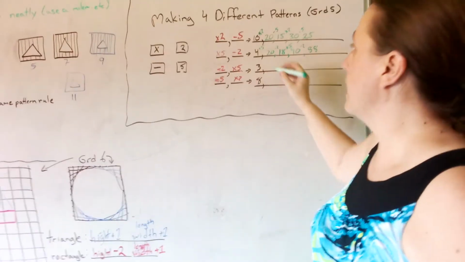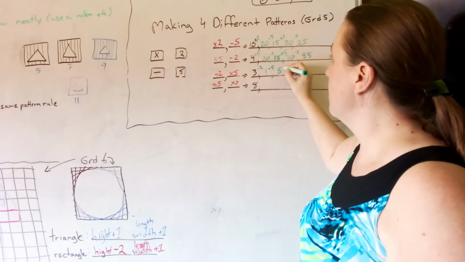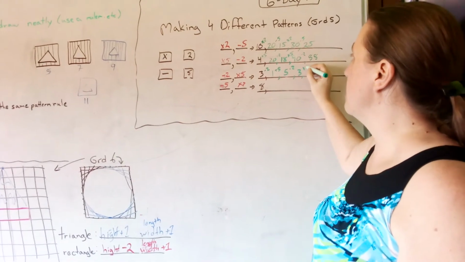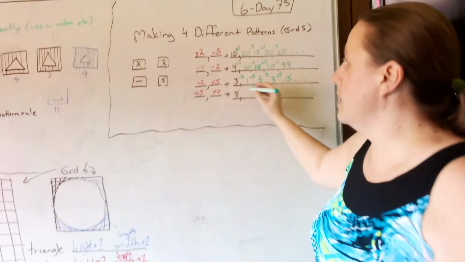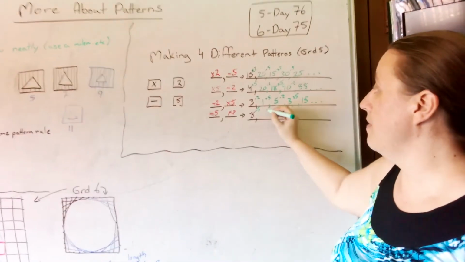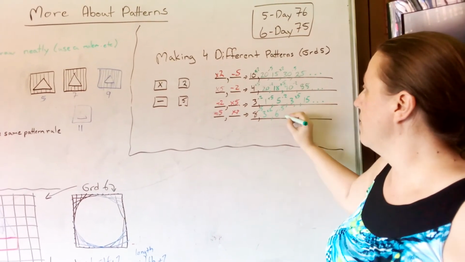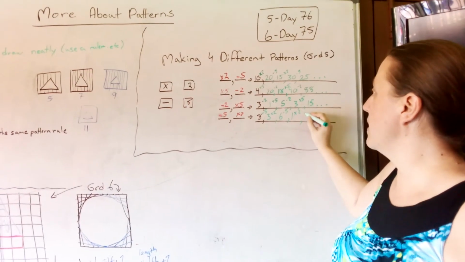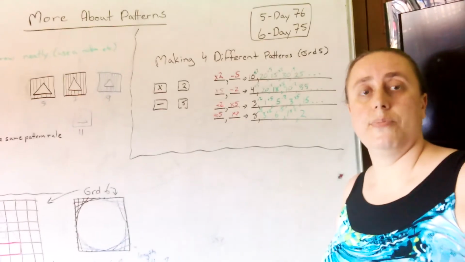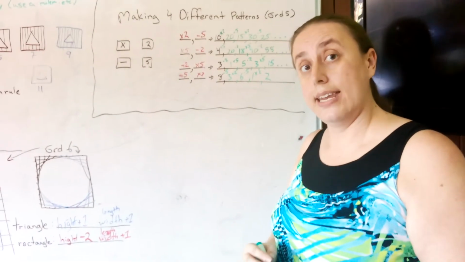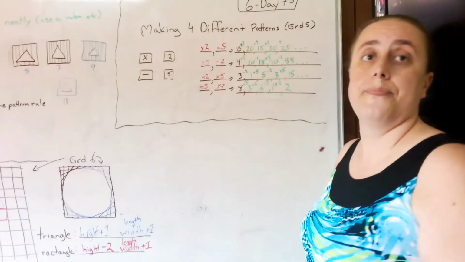Okay? Then this one here, minus 2 is 1, times 5 is 5, minus 2 is 3, times 5 is 15, da, da, da. These can all go on further. And then this last one, 8 minus 5 will give me a 3, times 2 gives me a 6, minus 5 gives me a 1, times 2 gives me a 2, and I can't go anymore. I'm done. Because we aren't using negative numbers here, okay? You could if you were using negative numbers. You have done negative numbers, but we're not requiring you to do negative numbers on this assignment, okay? So now I'm done. All right.